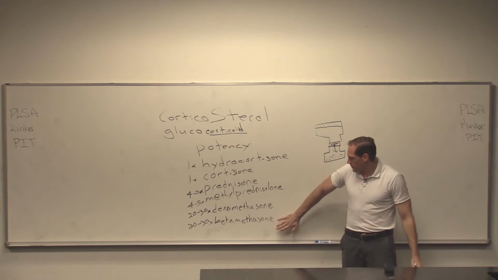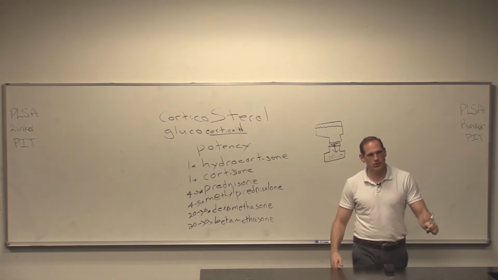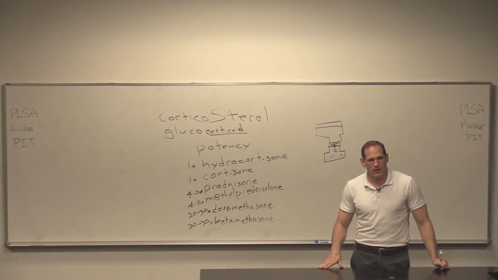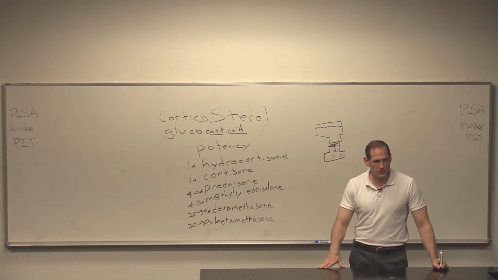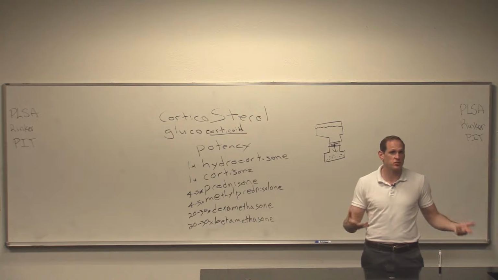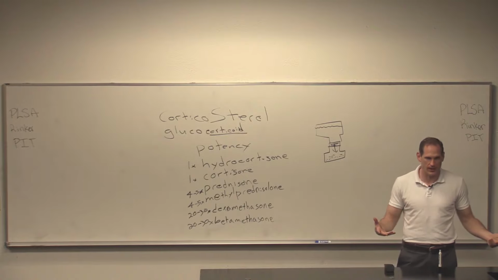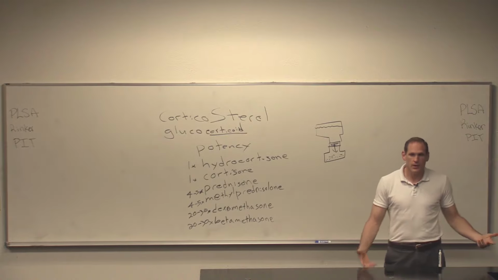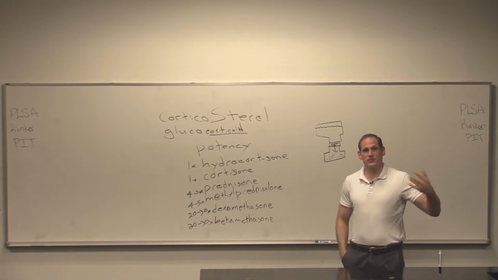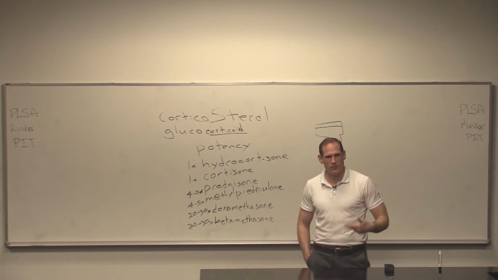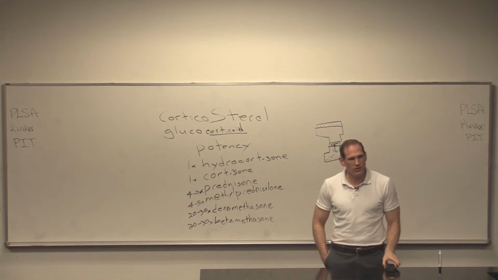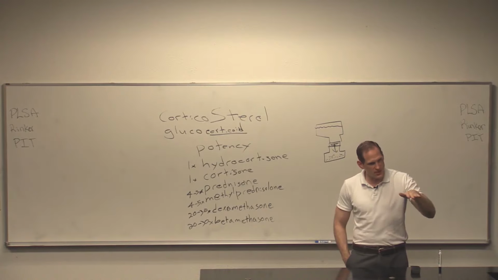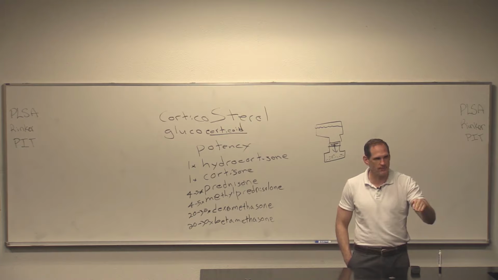Betamethasone, the main place you're going to see it in the hospital is labor and delivery. And one of the functions of cortisol, now cortisol is considered a stress hormone, if you recall way back from A&P 2. So when you have large amounts of stress, you get large amounts of cortisol being released. Now, in a little fetus's life, what do you think is the most stressful thing that happens to that little guy before he's born?